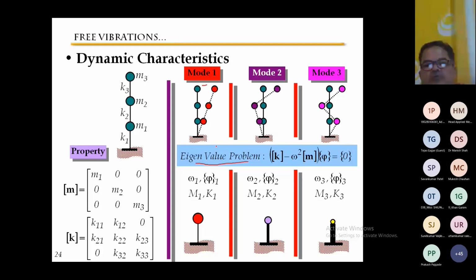And most of the time, there are 3 masses, but we convert these 3 masses into a single mass, and we convert the stiffness into an equivalent stiffness, right? So this 3 degree of freedom system can also be represented by a single degree of freedom system. This can be done very easily.